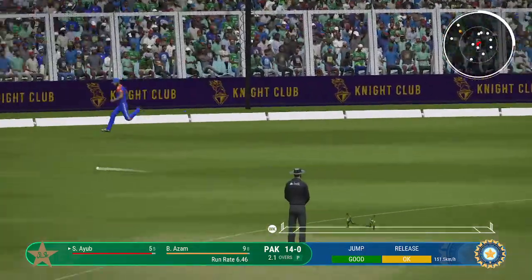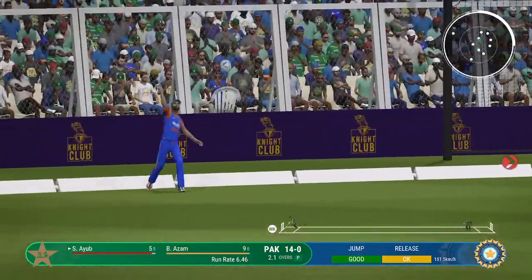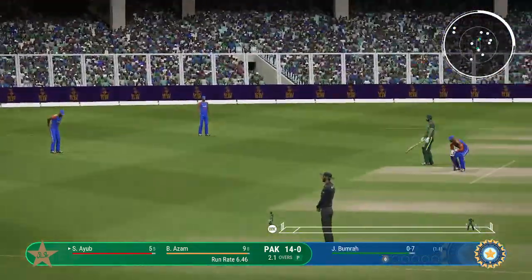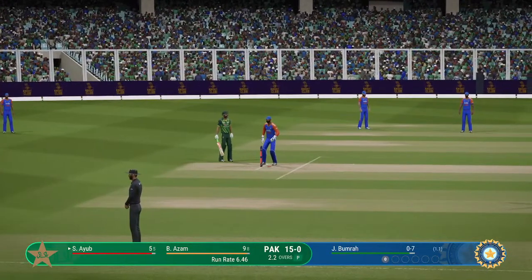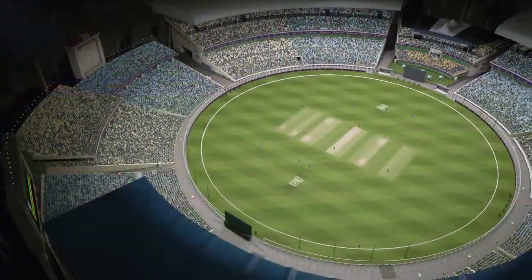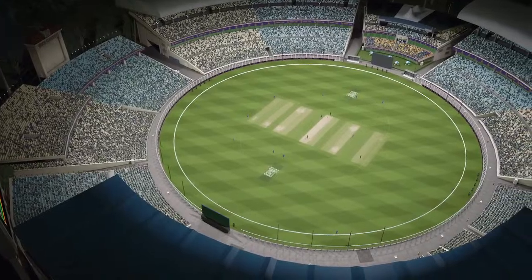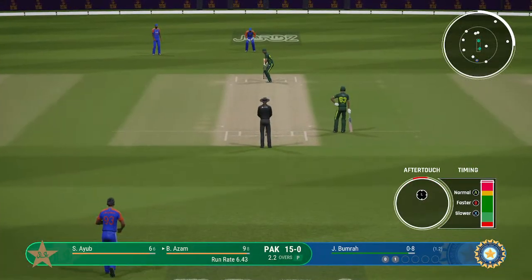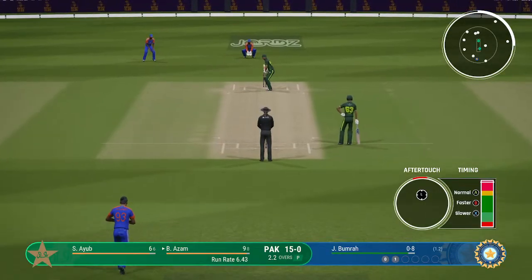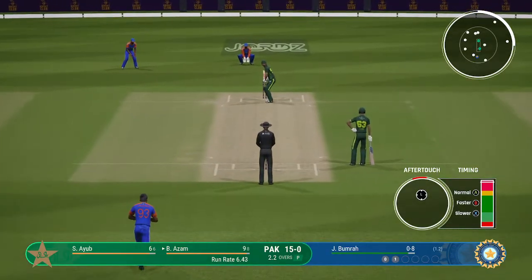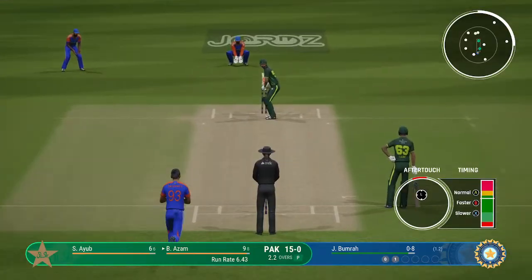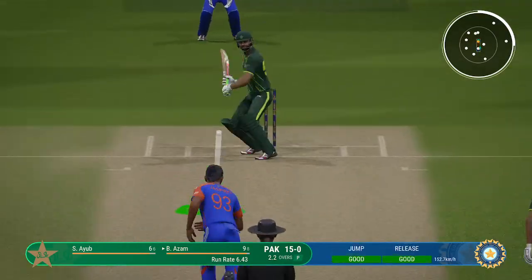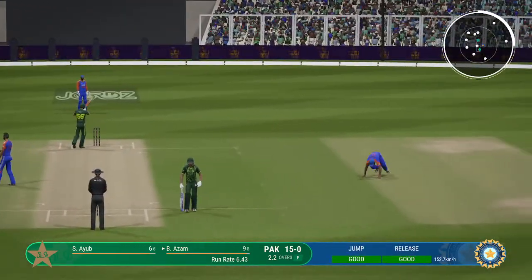Perfectly timed. Straight to the fielder.